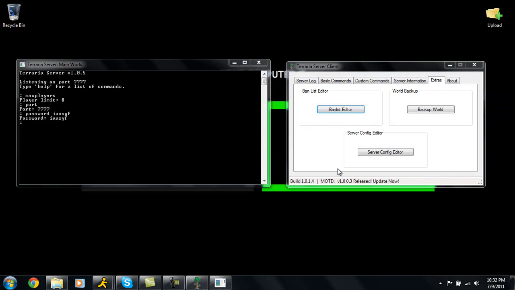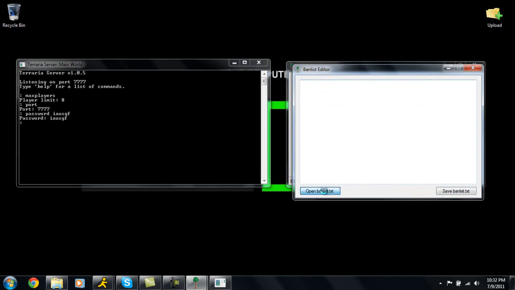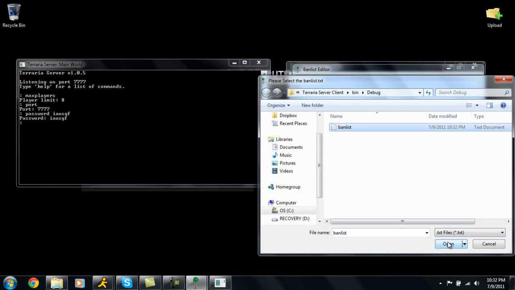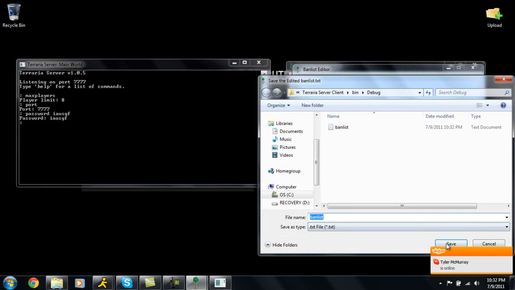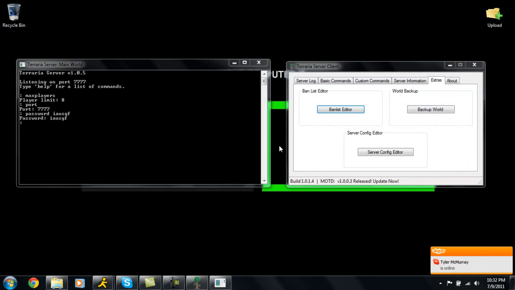This is going to automatically save it in the exact same place as you opened it from. So if you go back to ban list editor and click open ban list, and you open up that exact ban list that you were looking at, as you can see, what we typed in did take place. So if somebody's banned, you click open, that's what it's going to look like. If you want to unban them, just erase their name, click save again, and then click yes, and that automatically unbans them.